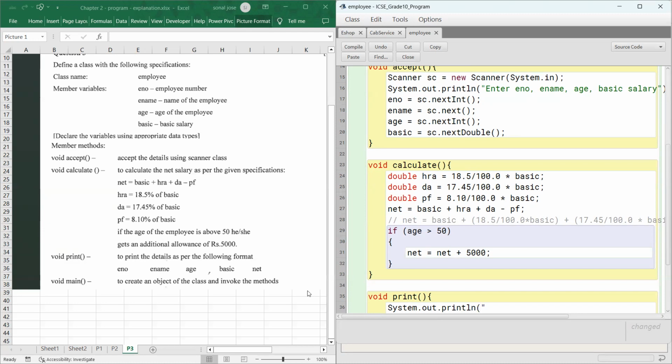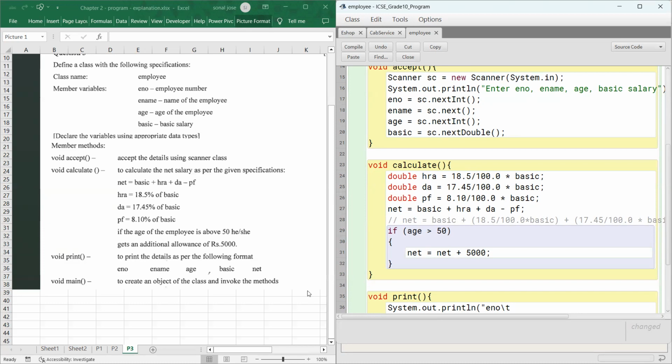So we want first the heading. Headings are in double quotes. No, followed by a space. And that space is a tab. So you have to put a \t. Your escape sequences are with a backslash, your comments are with a forward slash.